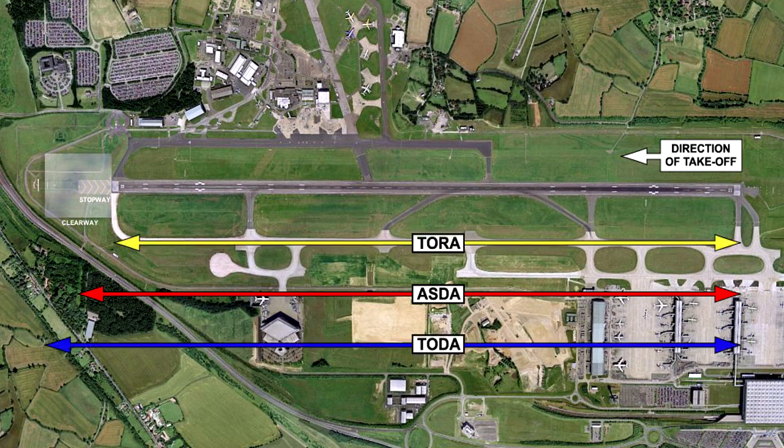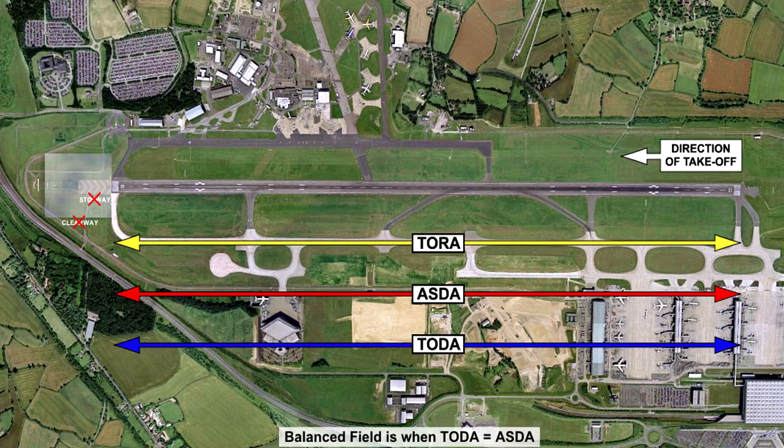However, there is only one graph, and only one assumed available distance to calculate the field limit mass. The reason is for simplicity. The graph assumes that the takeoff run, the takeoff distance, and the accelerate stop distance available are the same length, even though the takeoff distance available and accelerate stop distance available may be longer. Therefore, no stopways or clearways are accounted for.